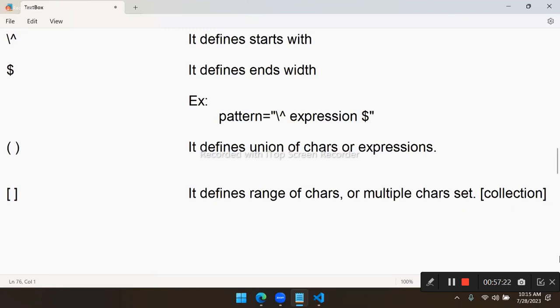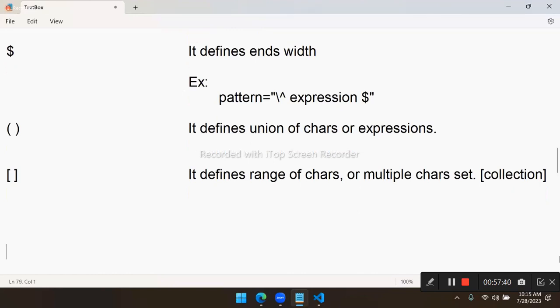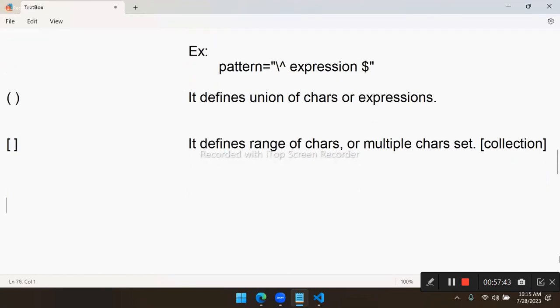And actually that is a meta character. People call it in programming an array meta character. It defines a range of characters or multiple character set. That means a collection. Usually we define a collection in that way. These cannot be used directly. Why am I not showing an example on this now? Because these are all next level examples we will see. These are all used for building an expression. I will show you here.